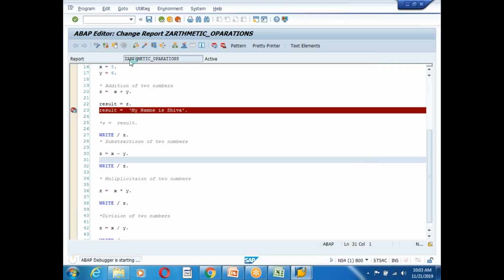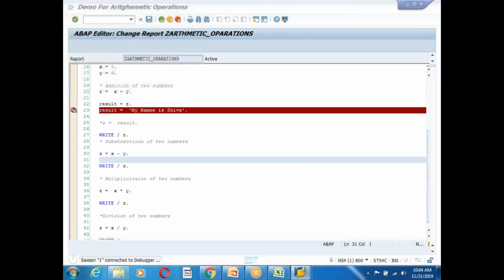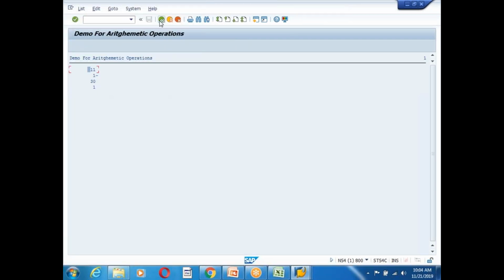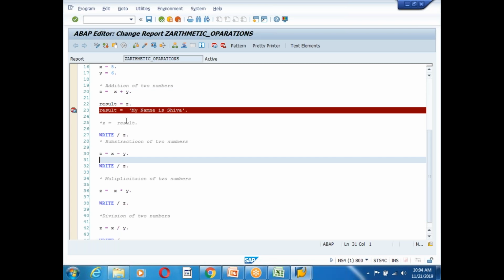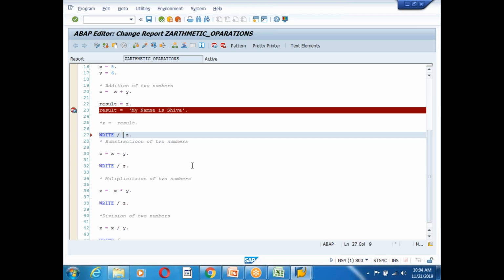So this is my arithmetic operations. Maybe I would like to print something, guys. Here I need to print, before the value, "addition of two numbers" equal to x plus y, z. I need to print like this. What kind of data is the text? Character only. What I am doing here is hard coding.